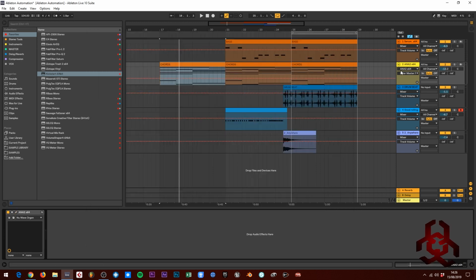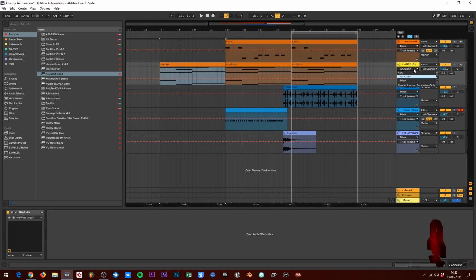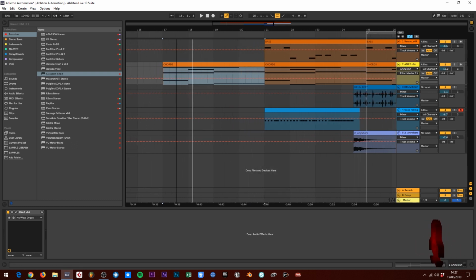As you can see over here, when you switch automation lane on, it introduces these drop downs. So on this one we've got Azzadous 2 and mixer. Mixer, you've got stuff like speaker on, track panning, track volume, crossfader sign, A reverb, B delay. These are your sends. So we want to be on Azzadous 2, and the only one we've got here is filter master frequency, which is the parameter that we've selected. And we're going to create a curve.